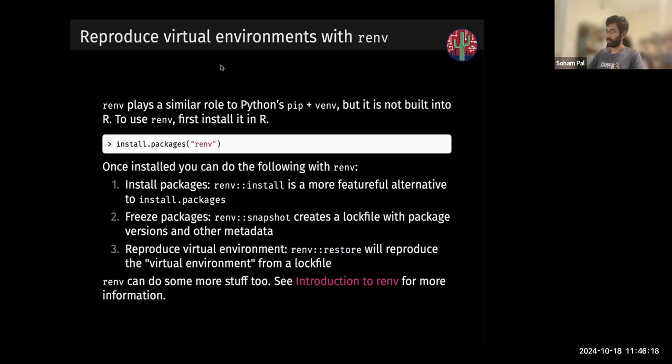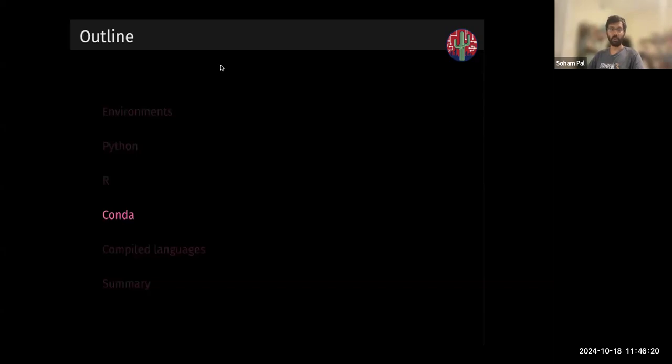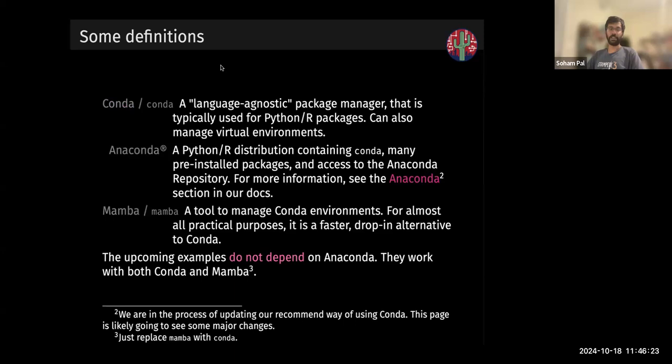So sorry, let's move to Conda. First, I'd like to clarify some particular terminology here. You probably hear all these terms, Conda, Mamba, and Anaconda, things like that. Conda and Mamba are just tools to manage virtual environments and install packages in them.